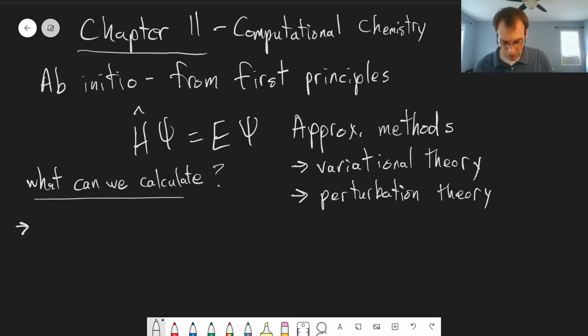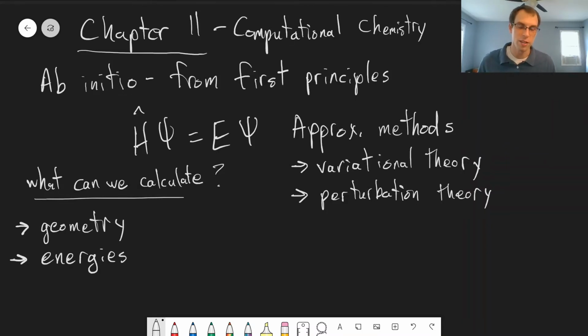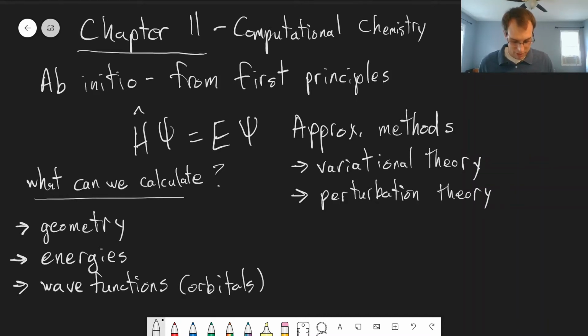So one of the main things that we can calculate about molecules are their geometries. So we can get a very detailed picture of the shape of a molecule, bond lengths, bond angles, that sort of thing, and know exactly what its shape is, provided we get the calculation correct. Another important thing, of course, are energies, understanding the energies of the electrons. And going with that, of course, since this is based on quantum mechanics, we get all the wave functions, or we could say the orbitals. We get a sense of where the electrons are in the molecule. And this can be very helpful if we're trying to find out things about its reactivity.